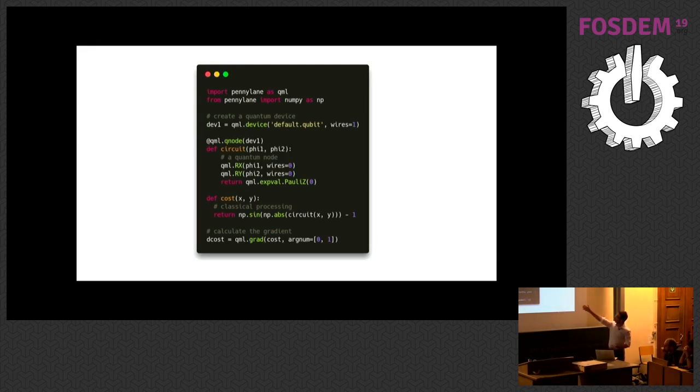You apply the quantum gates, so PennyLane contains knowledge of all the qubit gates plus continuous variable gates. And then you can just use it as if it was any other machine learning library. You can use NumPy functions like sine and abs, and define your cost function. We also ship a couple of optimizers, which you can use to optimize over your cost function, or you can write your own optimizers. This is written in Python. We've tried to keep it as simple as possible, so that anyone can use it in their current workflow.